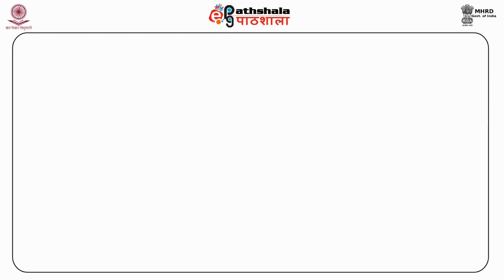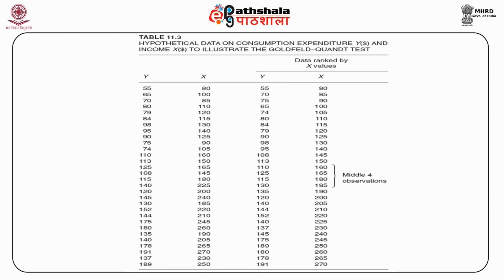Let's take a data set of 30 families on consumption expenditure in relation to their income. Suppose we suggest that the consumption expenditure is linearly related to the income, but heteroscedasticity might be present due to pooling of different income groups in the data. So now we try to detect the heteroscedasticity by using the Goldfeld-Quandt test. We start by dropping the middle four observations and get the following OLS regression results.